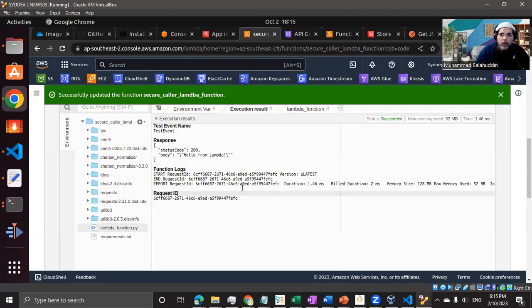So that's how you can upload or bring any additional Python package into your Lambda environment if it is not available. That was the main challenge to configure our Lambda function to call the API. Now because we have these two packages, we have the import package available in the Lambda environment. The rest of the steps are going to be pretty easy, and I'll show you in the next video.